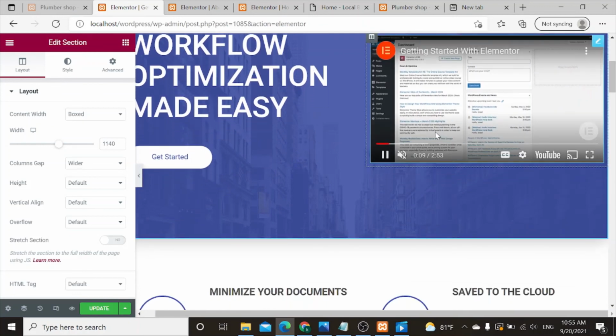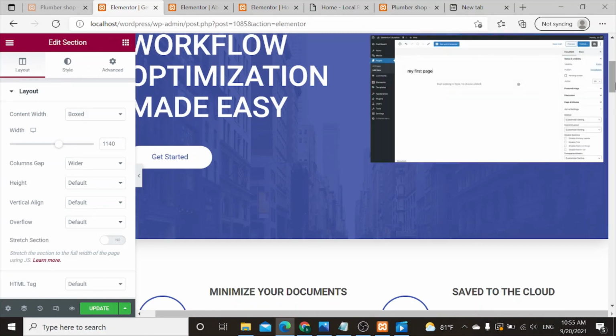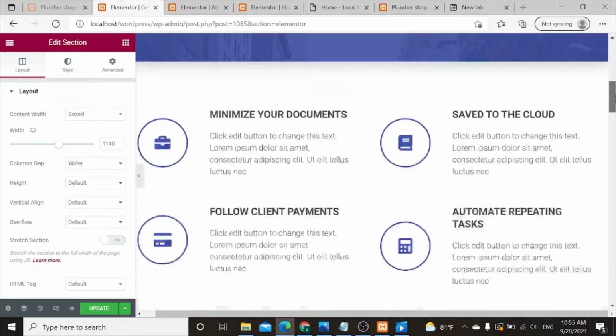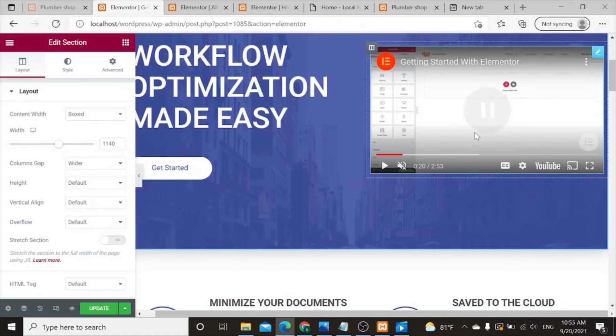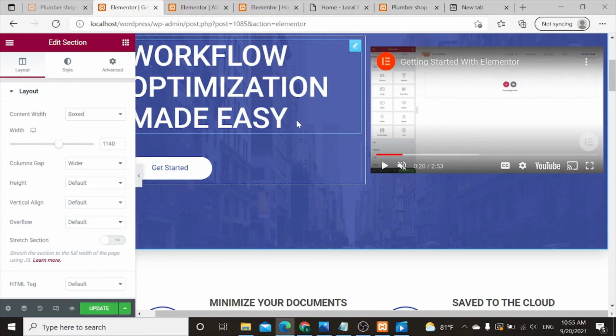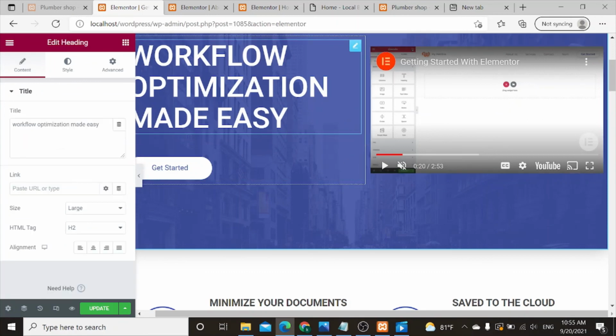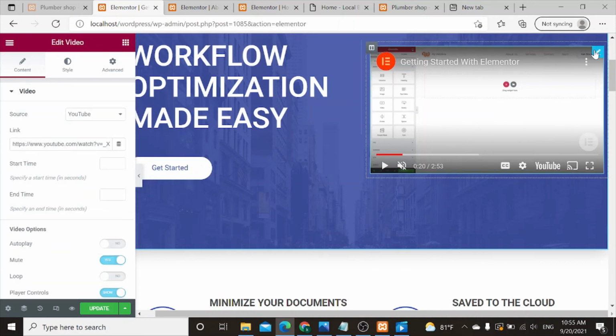It comes with a video as well, a video page. You can edit your video here as well. You can come here, this is your video link.